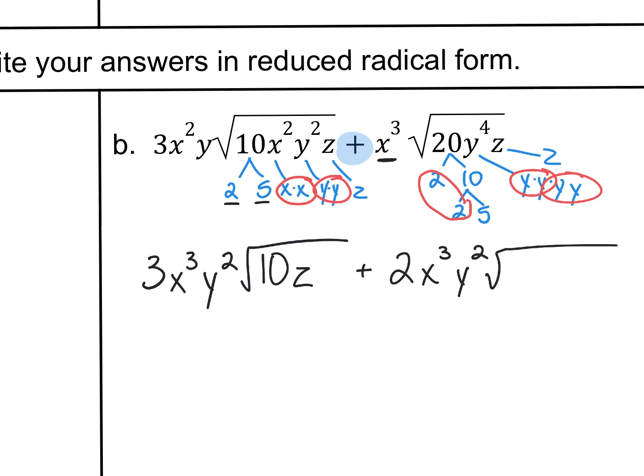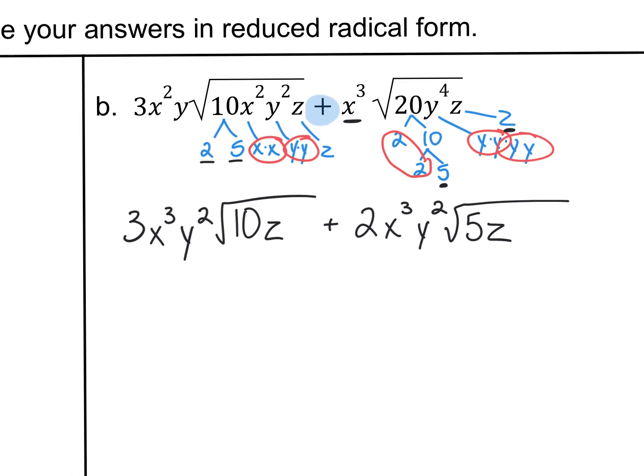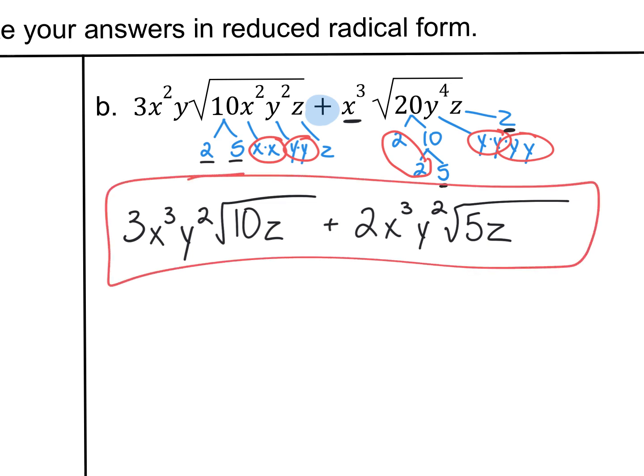So now I pop up my jail. Who's left inside? Well, it looks like we got a 5. And it looks like we have a z. Okay? From here, I would then ask myself, do I now have the same index and the same insides? And if I look, this one tried to trick me, okay? These insides are not the same. I broke them down as far as they could go, but they still are not the same, okay? That means these cannot be added. This is just my final answer. Okay, it's long, it's obnoxious, okay? We think that they should have added together, but in this case, they just didn't, okay? And that's okay. Sometimes they will, sometimes they won't. So, in this case, they won't. I leave it alone, and I move on.